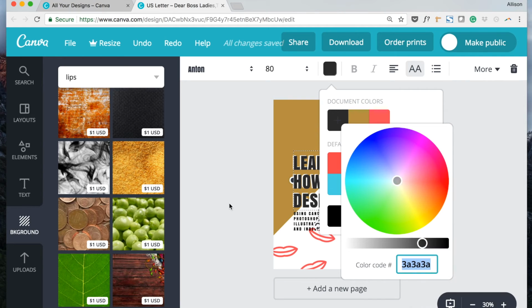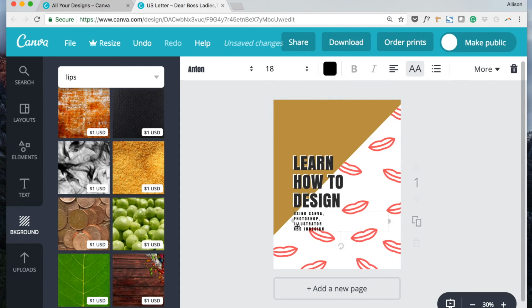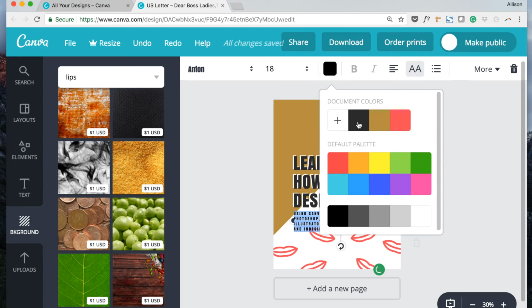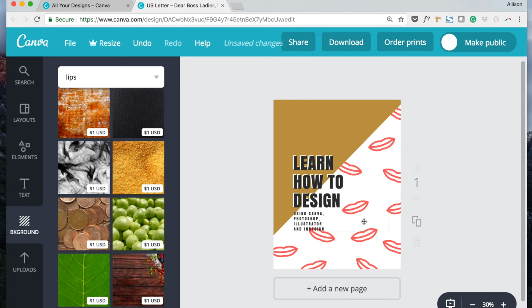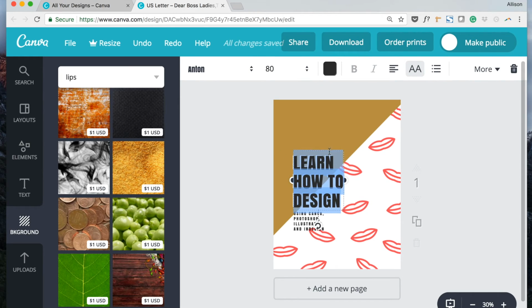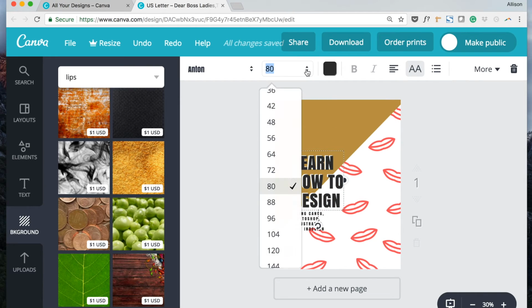And I will copy this code just in case it doesn't save. And I will, yep, it saved it right here, which is great. I love that Canva saves the document colors so that you can reference those pretty quickly. So yeah, I feel really good about this. Not totally sure if I would add a texture or add anything to this pukey yellow color right here.